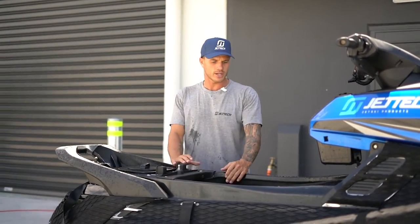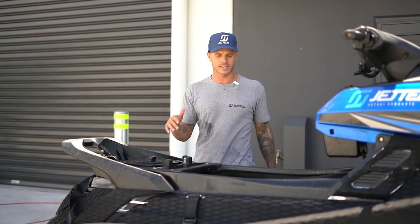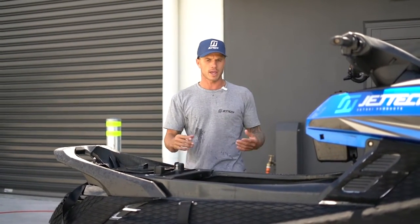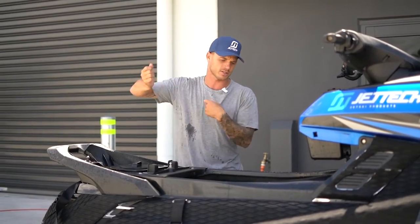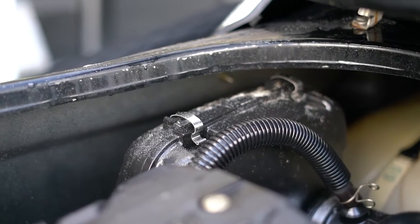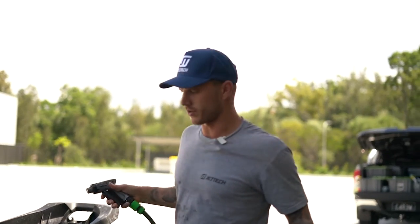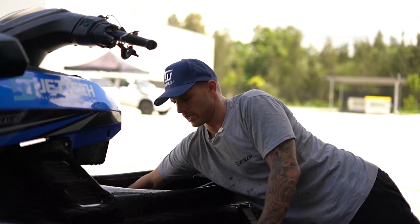When rinsing your ski, you don't have to rinse out the engine bay every single time — it depends on your riding conditions. If you've been out in heavy surf conditions with a lot of salt water crashing over the bottom of your ski, you may have crystallized salt in there. If you see crystallized salt on your engine covers and components, give it a rinse — but you don't need to get the pressure washer in there and blast the whole thing. If you do have a build-up under the seat near the front, get the hose in through the bungs and rinse from the side and it will all come out through the bungs.